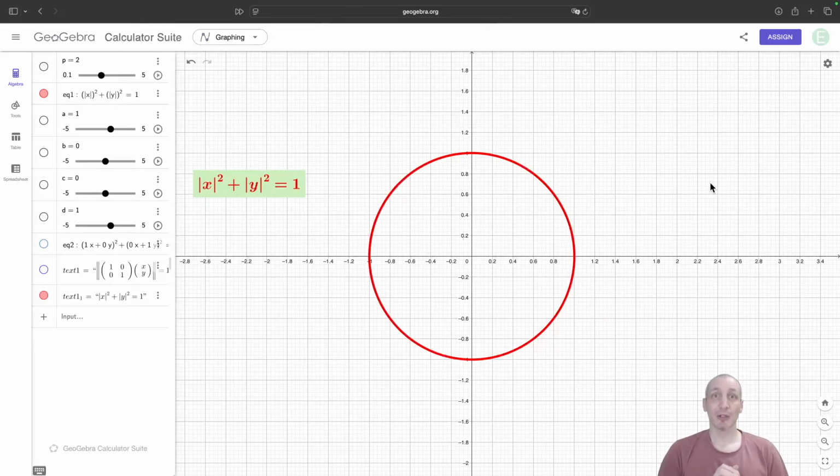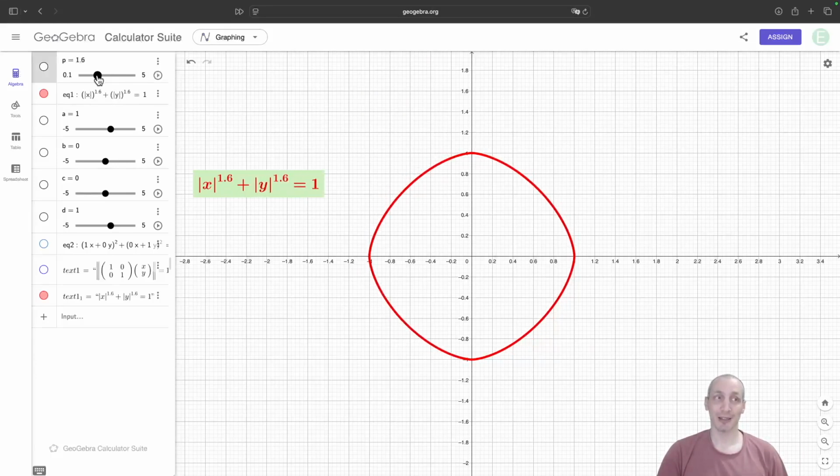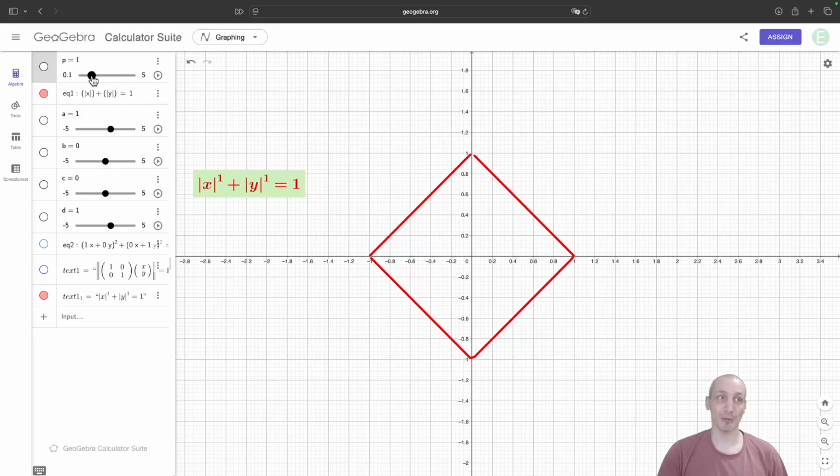Great. So now I'm using GeoGebra to plot the unit sphere of these norms, and there is a link below if you want to check it as well. So this is the unit sphere in the L2 norm, in the standard Euclidean norm, and I'm soon going to drop it to 1, and in the meanwhile try to think what is going to happen. So I'm dropping it from p equals 2 to p equals 1. As I'm dropping it, it gets smaller and smaller until I get a diamond, or a square rotated.